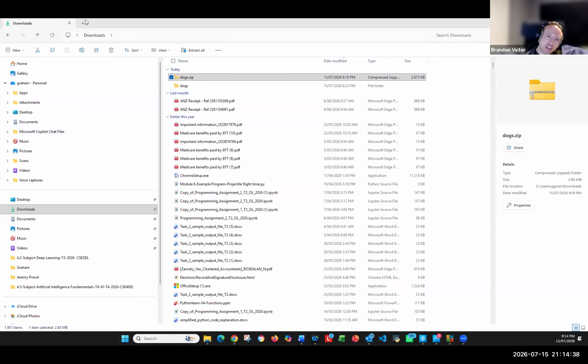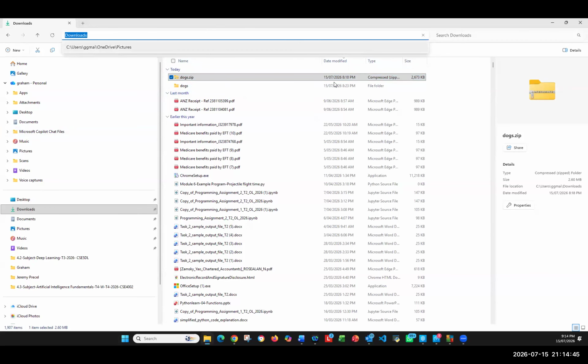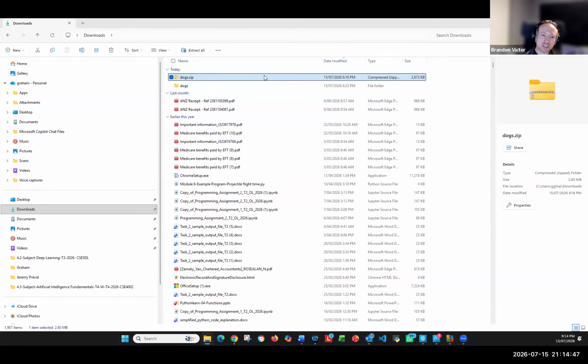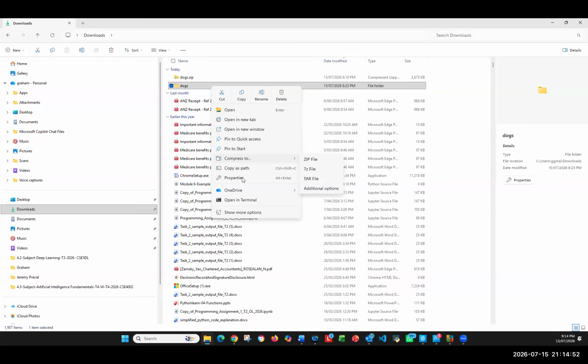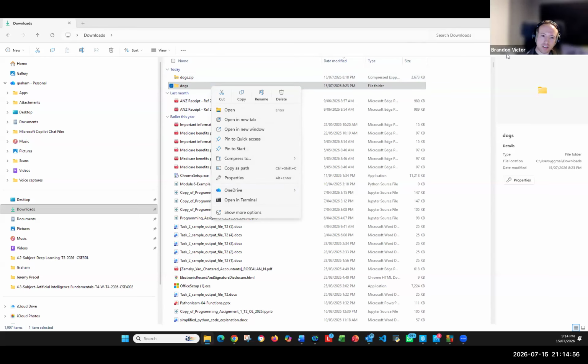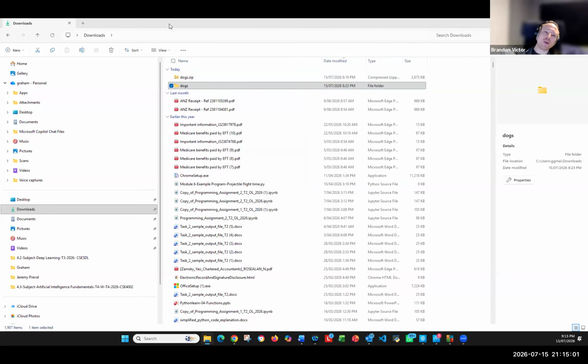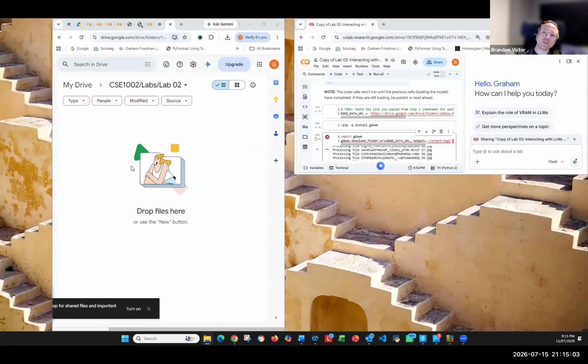Anyway, it doesn't matter. Upload the dogs folder, not the dogs.zip, the dogs folder. Where is that upload? I don't think there's an upload there. There are two ways: you can either click and drag into the window, or you can go to Google Drive and go File or Folder upload. You have to maximize the window to see the button though.